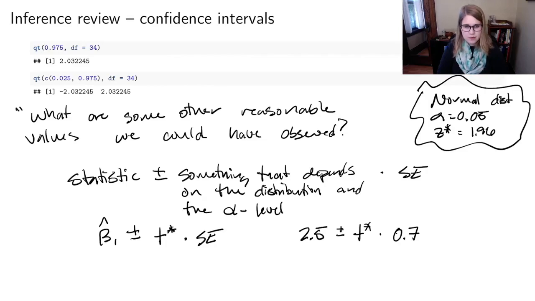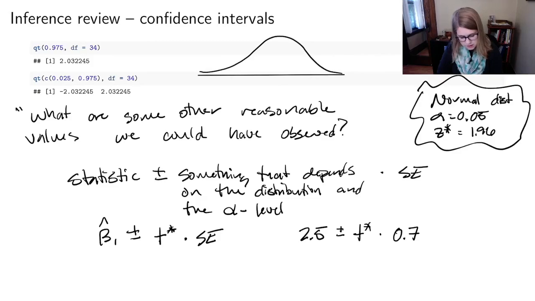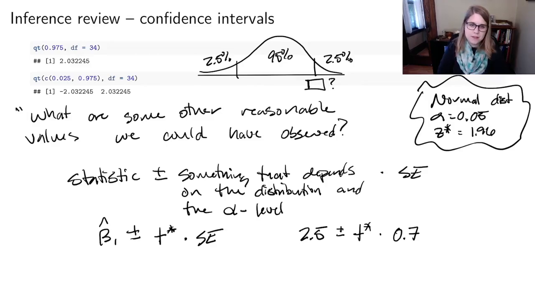And so, again, you could use a t-table if you wanted to look up that critical t-score, but I'm going to use R. And again, we've got this thing where R is always thinking about things to the left. So here's my ugly version of a t-distribution. Let's say that I want an alpha level of 0.05. So I want 95% of the distribution in the middle and then 2.5% in either tail. And then what I'm looking for is, what's this number in the box here? It would be 1.96 if it was a normal distribution, but it's going to depend on the degrees of freedom for the t distribution.